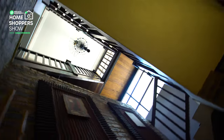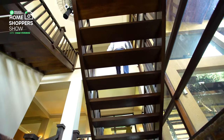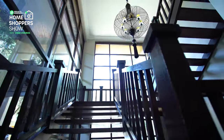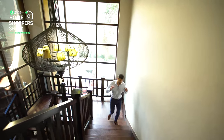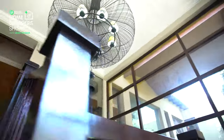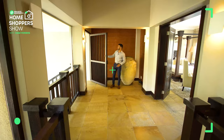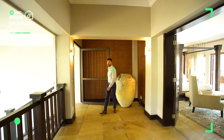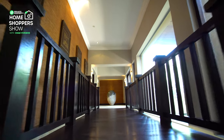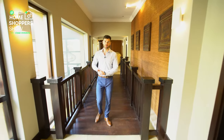Whatever goes down must go up, and now it's time to see what the top floor of a 22 million rand home in Bedford View looks like. Coming up the last set of stairs, I don't know what to mention more — the stunning wood floors on the stairs or this incredible chandelier hanging essentially three stories off the floor. For everyone with security top of mind, there is a hefty metal security gate here separating all your sleeping quarters from the rest of the house, along with a piece of glass making this part self-contained when needed. We pass another beautiful wood bridge off to the four bedrooms located upstairs.